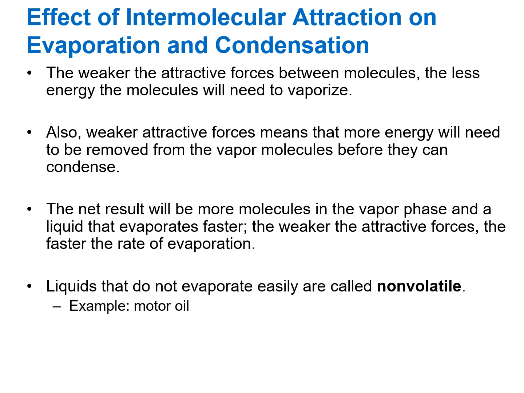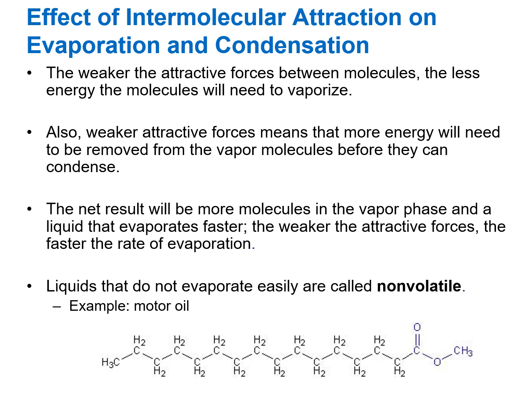Now, liquids that do not evaporate easily are called non-volatile, and an example of this is motor oil. Now, if we look at motor oil, this is a common biodiesel fuel type molecule, and what you're going to see here is a very long hydrocarbon chain with sort of a modified carboxyl group at the end. It's not a true carboxyl group because you've got this methyl group right here, which is going to create some stability with this oxygen. Now, the deal with these sorts of biodiesel fuel molecules is that this carbon chain here is typically anywhere from 17 carbons to 35 carbons long.